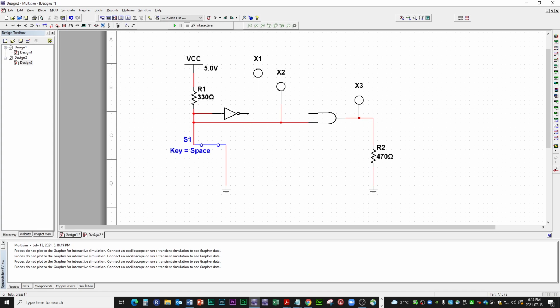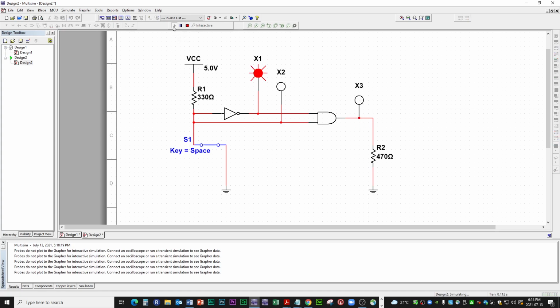So what's going to happen now? Okay, well, it's the output of the inverter. We're going to connect it straight to the first input, and we're going to drop the LED here, or connect the probe to show the status. This way, we know what the status of the inputs are, and we know what the status of the output is. All right, let's start the simulation again.